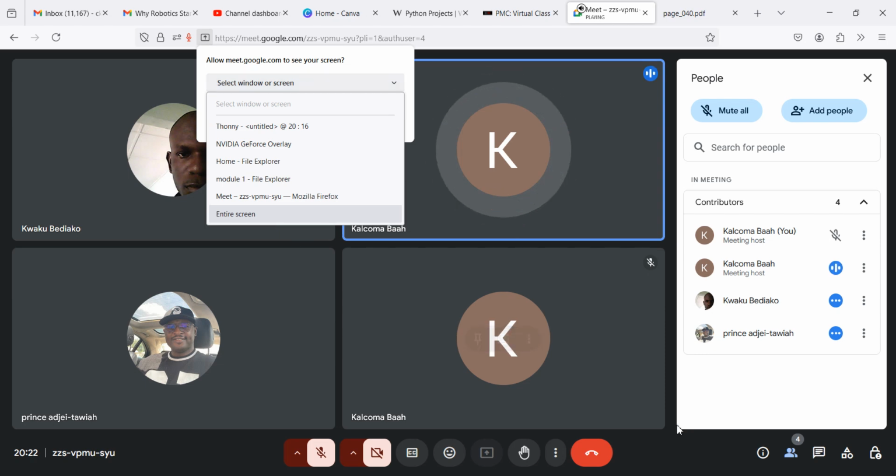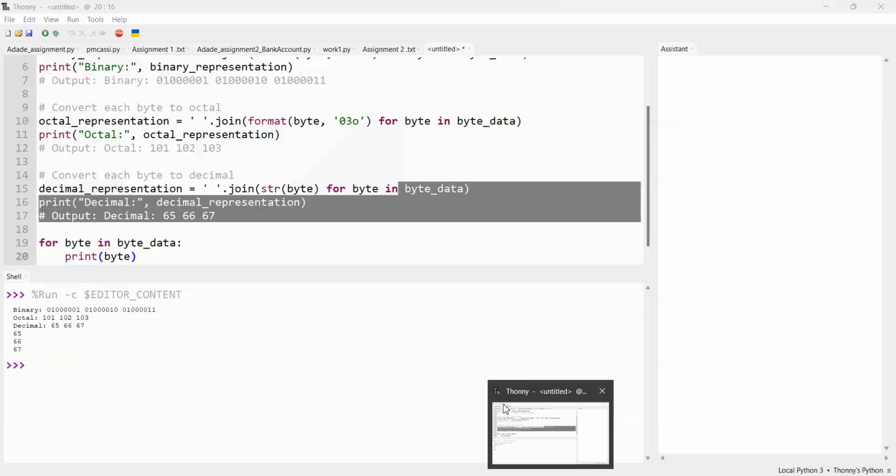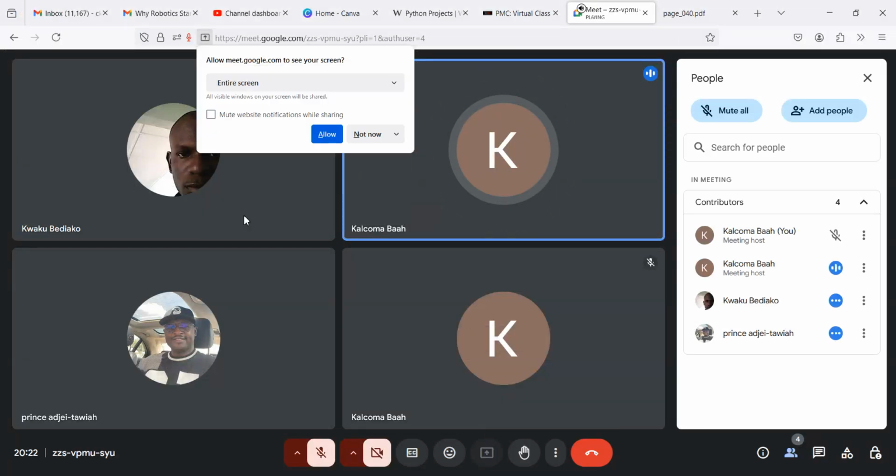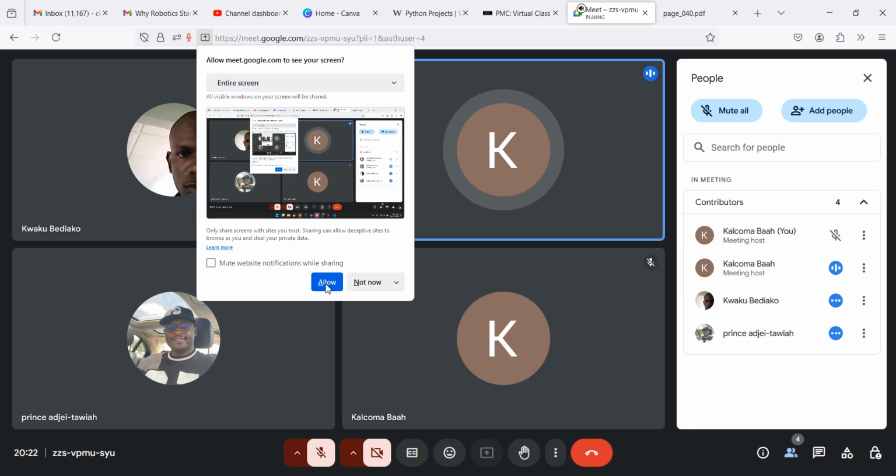So these are the basic things that I want us to just keep in mind. So let me share my screen. Let's just grab these concepts, then we can build upon them.